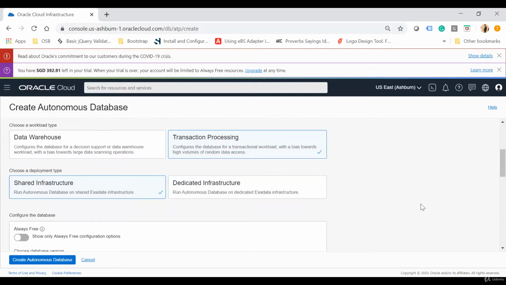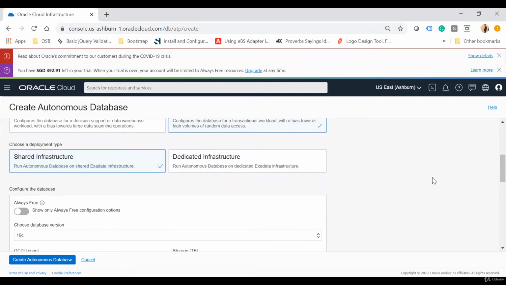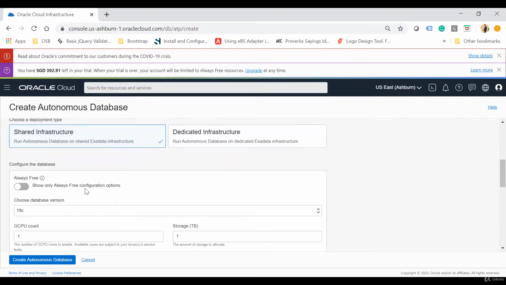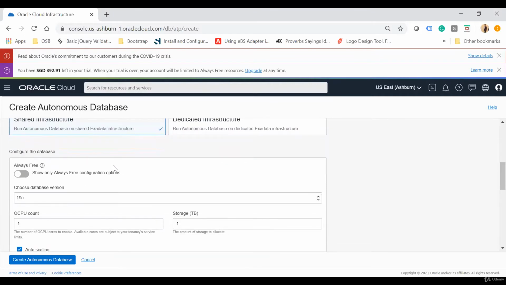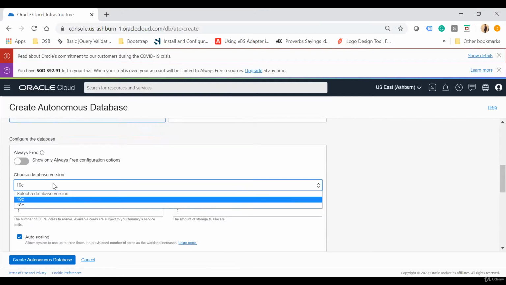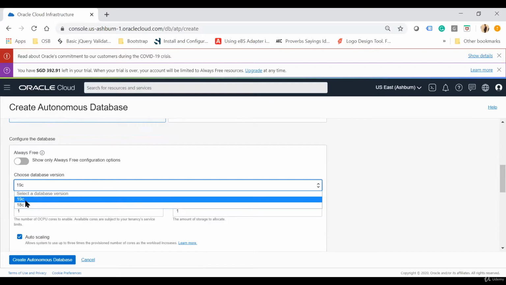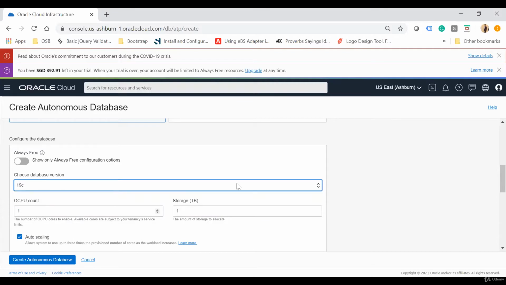Both have different meanings, which I'm not going to cover here. I will take the default one and go down. Here, under configure the database, you can choose the database version. Click this drop down and it shows two database versions: one is 18c and another is 19c. You can choose any one of them, but I'm going to take the latest one, 19c.